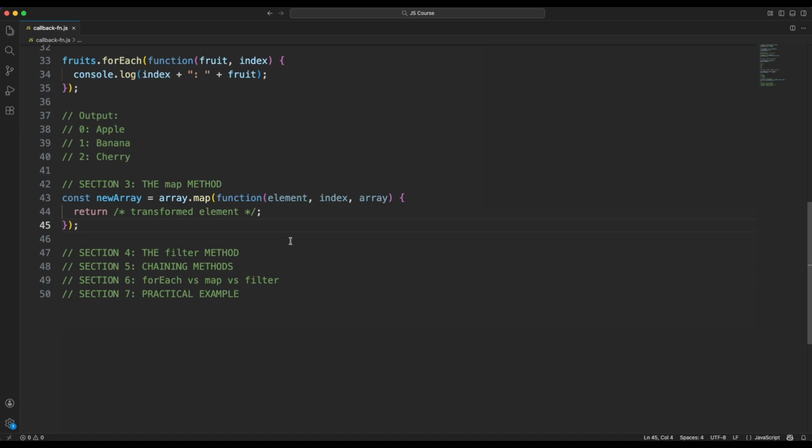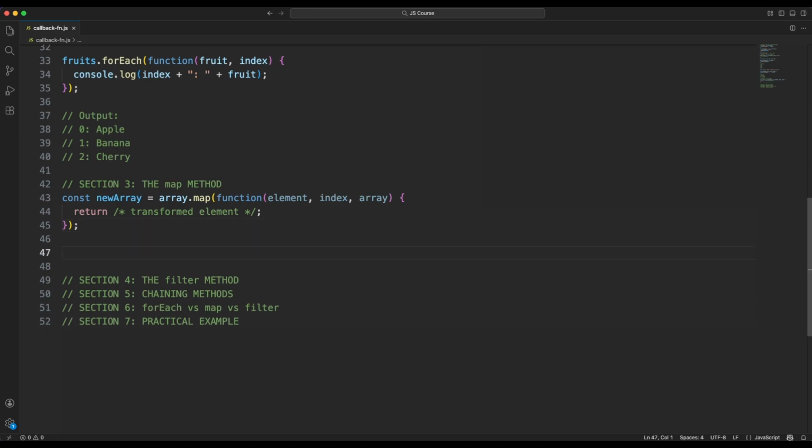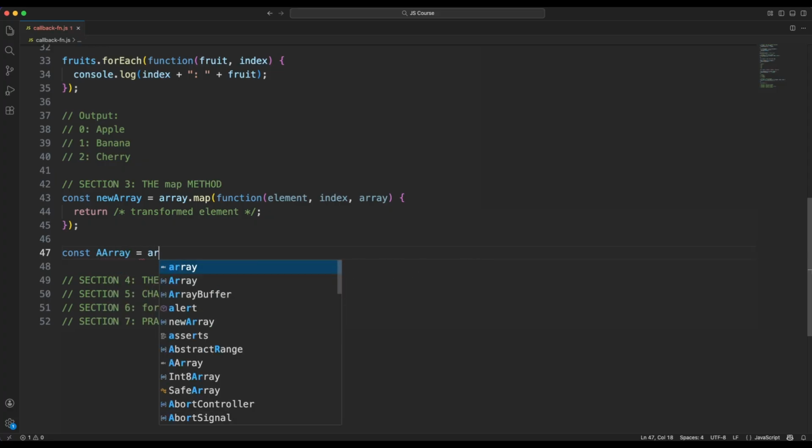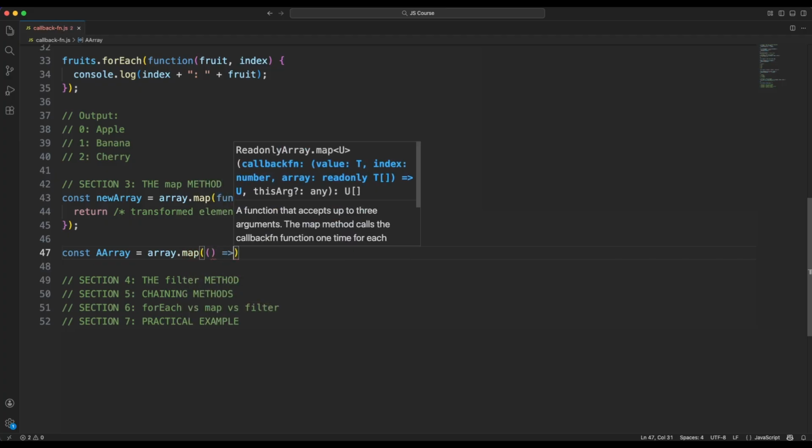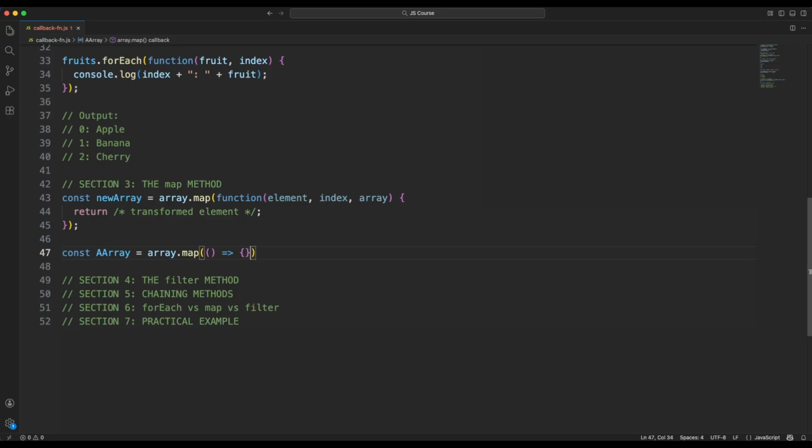I actually wanted to show you something interesting here, and it makes for a very clean code structure. Suppose array.map, then an arrow function and curly braces. It does the same thing.